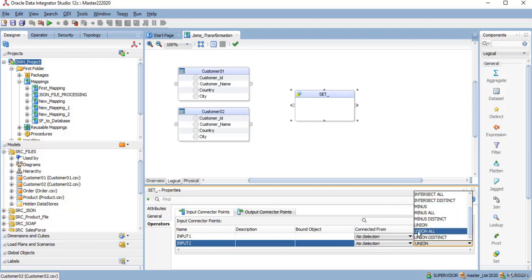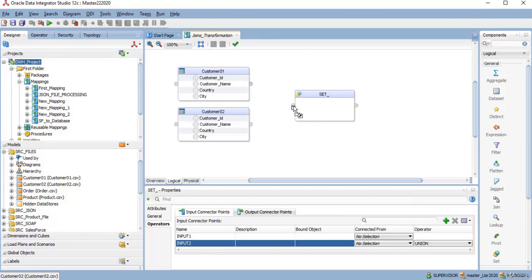So what is the difference between union and union all? Union all includes duplicate rows, whereas the union operation removes duplicate rows. In this particular lecture, we are going to perform the union operation.